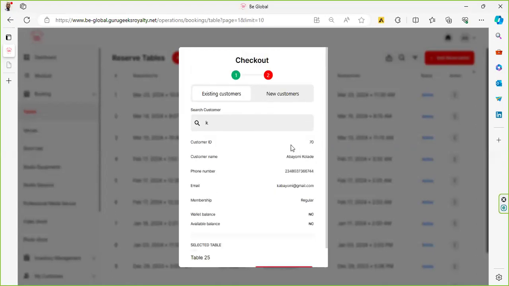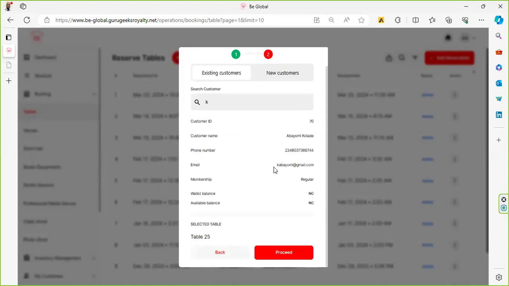So customer ID will show my name and phone number, just for you to be able to actually see anybody. And when you mention wallet, this is the wallet balance now. So maybe a premium member has maybe $1,000 or $200,000 in the wallet. And when they decide to pay, it can be from the wallet or any other payment method, either cash, bank transfer, or any other payment method you find convenient. Okay. So then you proceed.